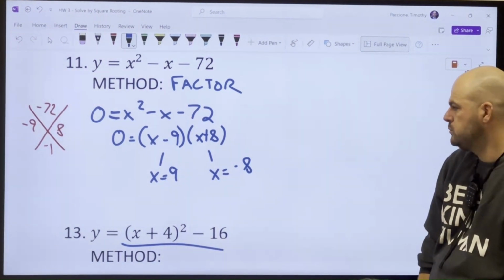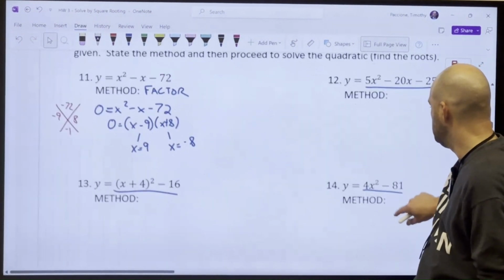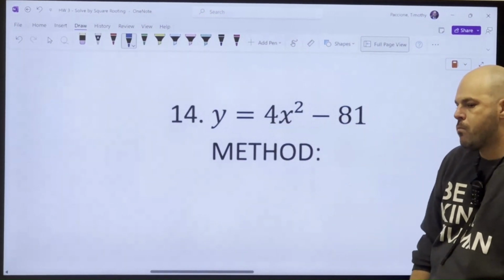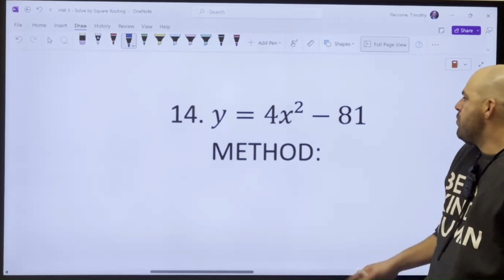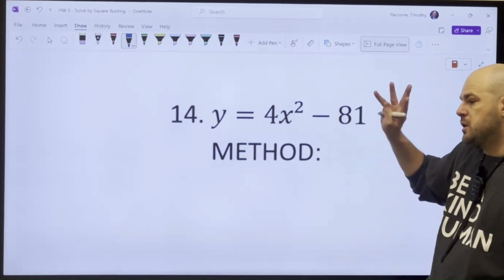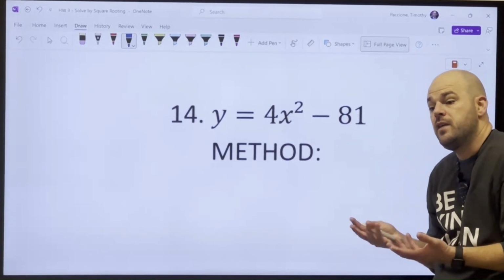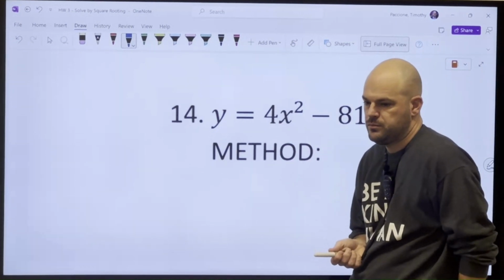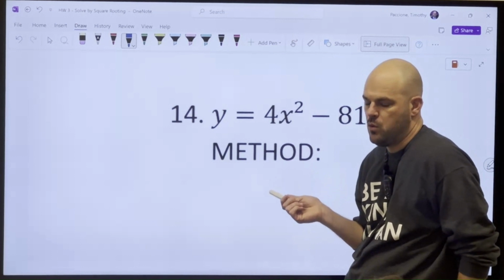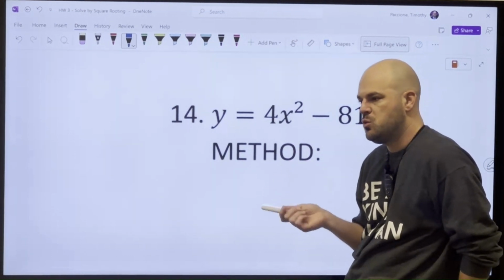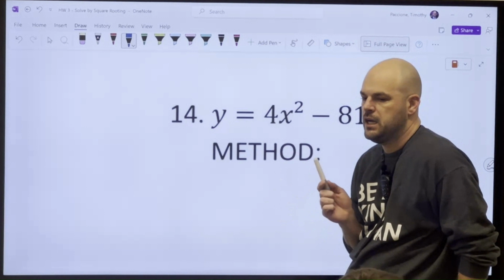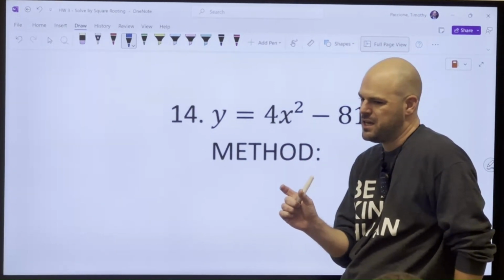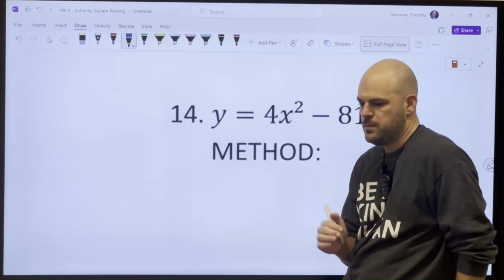Yeah? On 14, it says to use square root. Mm-hmm. When I looked at like the answer key, wouldn't it be easier because you can do both in that situation? Yeah, anytime you're missing your bx term, you can technically say 0 is your bx, and then you can do magic x. The problem here is you don't have a GCF. Oh. Because 81 doesn't divide by 4. So square root would get you an easier answer because you wouldn't have to do decimals in your magic x, which we've never done. Yeah.